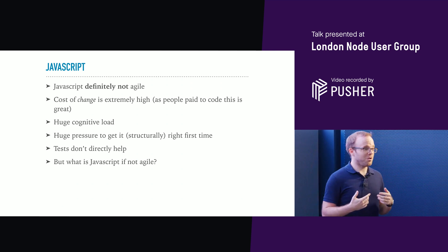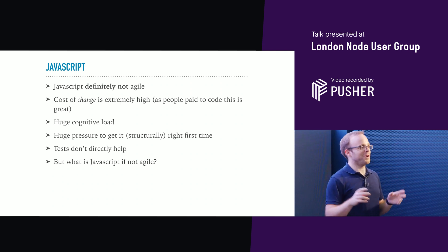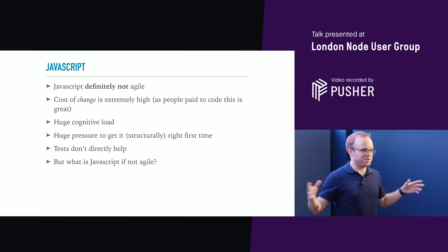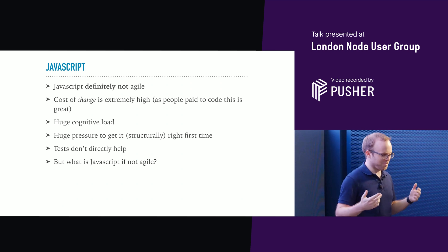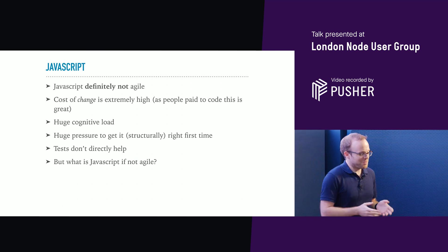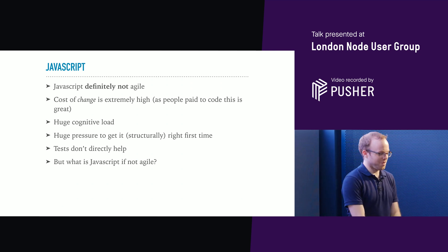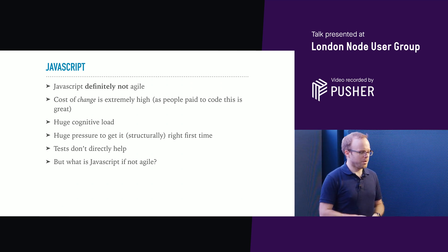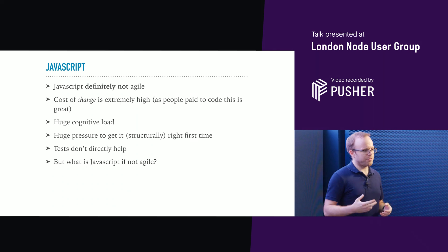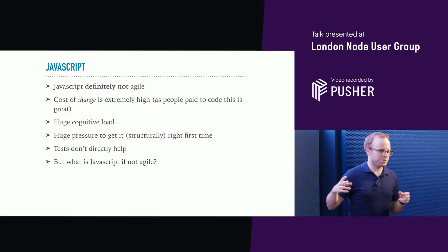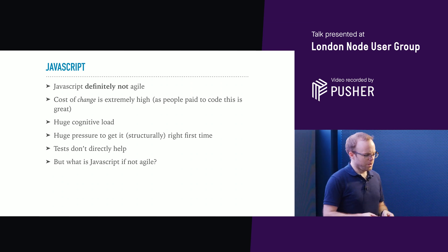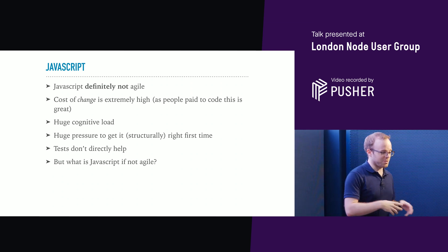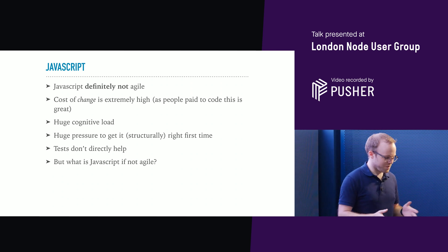Now, as people paid to write software, this is awesome, because every two years your stuff is so complex you have to just throw it all out and start again. This is amazing, and projects get so difficult they need to throw people at it to try and solve the problem, so we all get jobs and get paid well. That's great, but it also has problems. There's a huge cognitive load and a huge pressure to get the structure of your application right first time. Tests don't really directly help with this — tests kind of help within a particular structure, doing a kind of expected behavior given expected inputs, but they don't really help us if we decide we've messed this up. You basically delete the tests, create new tests, delete the code, create new code. You basically start again.